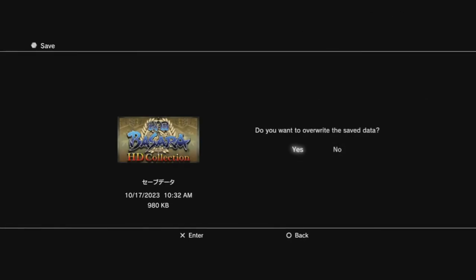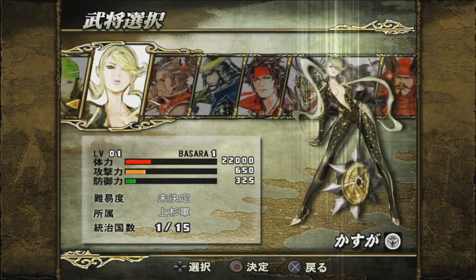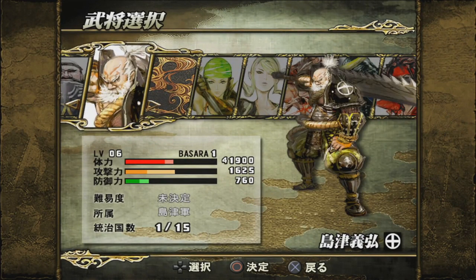I think I saw it, but the hammock he was laying on was in the background. It was behind the tree that it was tied to. That was weird. But all right, we did it. We have beaten the game as Yoshihiro Shimazu.